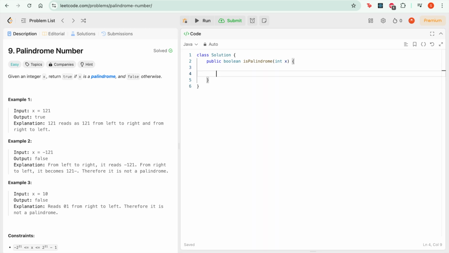The first thing is you want to do the base case. Every negative number that you're going to get in this question is not going to be a palindrome, simply because the negative sign, when it goes on the other end, won't match the number that becomes the first after flipping. So we'll just say if x is less than 0, that's not a palindrome, so we just return false, to not waste our time. And also if the number is less than 10, then it's definitely a palindrome because it's only one digit. So if x is less than 10, return true.